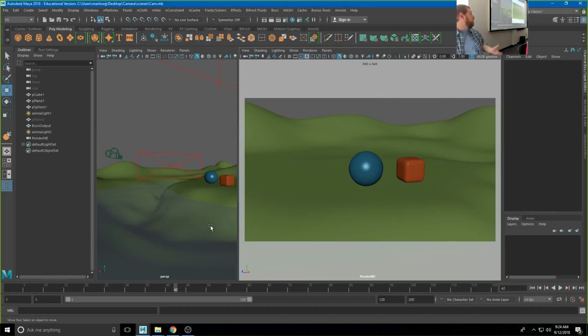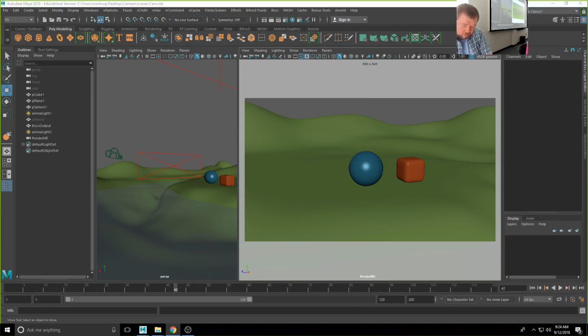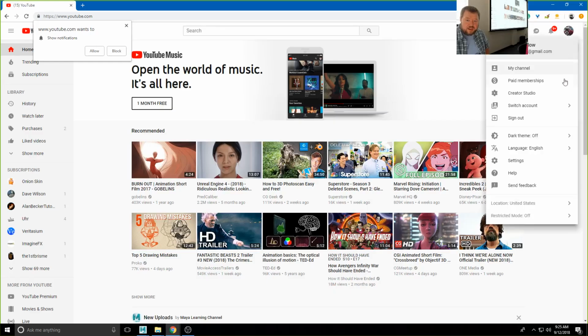So the way we render a sequence is a little complicated. I will share another, actually it's already on my YouTube page under the playlist. I'll show you that here in just a second. Actually, let me show you that now. So inevitably you are going to forget this and you're going to want the quick version of this.